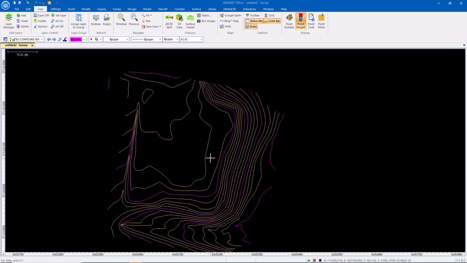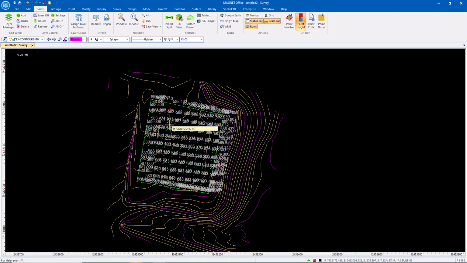Now, there are several ways that you can go about doing this. What I want to look at is generating an easy report that I can look at every time I add as-built information. So in this example, we have an existing survey. We've created the surface for this, and then we've gone back in and we've done our first survey. So we brought the survey points in, we've created a second surface of this.